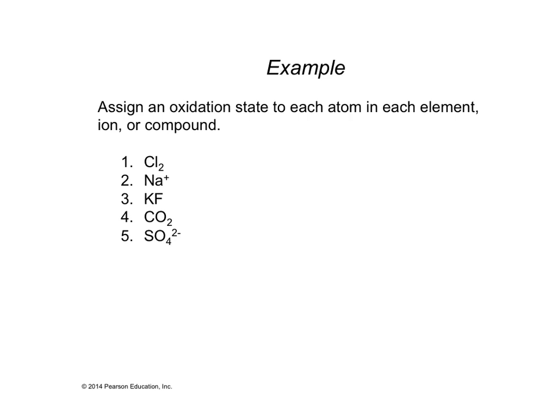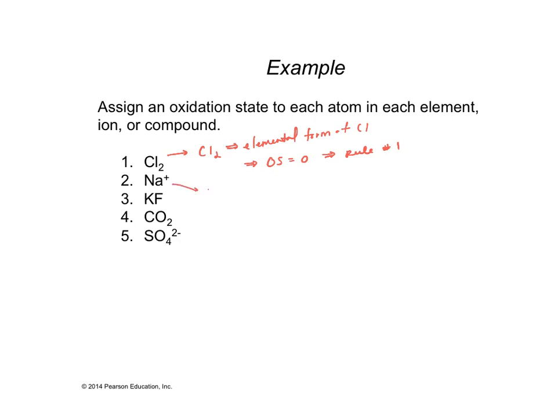Okay, so for example, number 1, rules for assigning oxidation state. My first one is chlorine. I want to assign the oxidation state to chlorine. So again, this is the elemental form of chlorine. And so it's going to have an oxidation state equal to 0. And this goes back to rule number 1, right? Rule number 1, anything in its elemental form has an oxidation state of 0. This is the elemental form of chlorine, so it has an oxidation state equal to 0. Okay, so that's nice. So 0 for number 1.